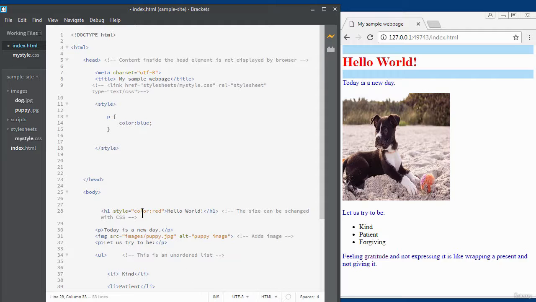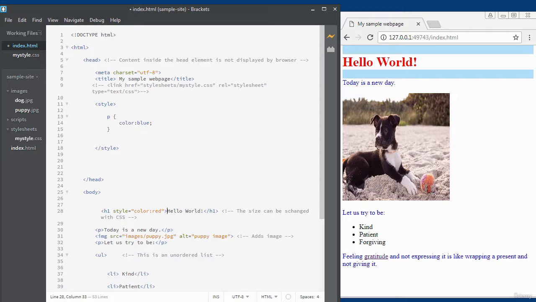For example, inline CSS will override the external or internal. So if you specified a different color inside the external and you change the color inline, the inline will supersede the external. But very rarely do people use inline styling. I've just shown you here for illustration purposes.